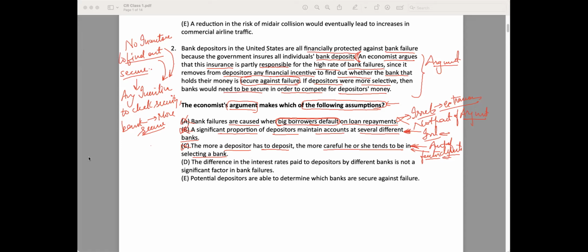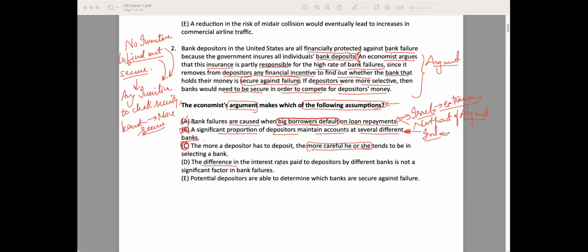See, when you are dealing with the options, it's okay if you keep the option for later purpose. Keep as in, we are in this option, we are still talking about whether the depositor needs to be more careful or not. So you can keep this option for further evaluation. If I were in place of you, I would have kept this option, because this does talk about whether the depositor is careful or not, whether he or she needs to be careful or not. So let's keep this option for a moment, right?